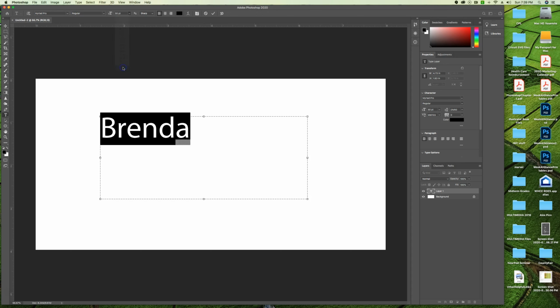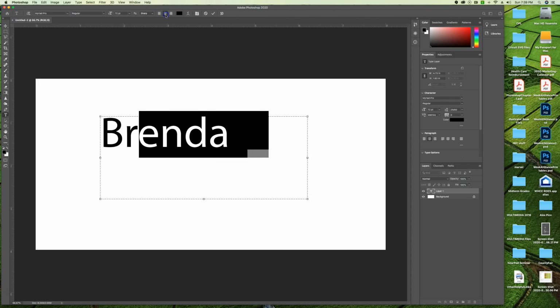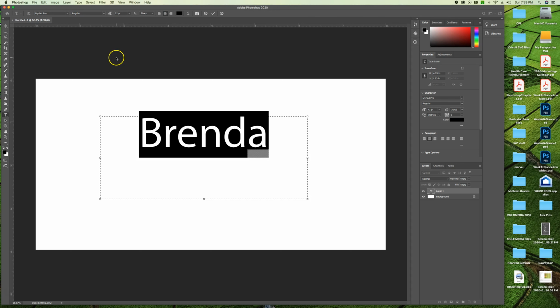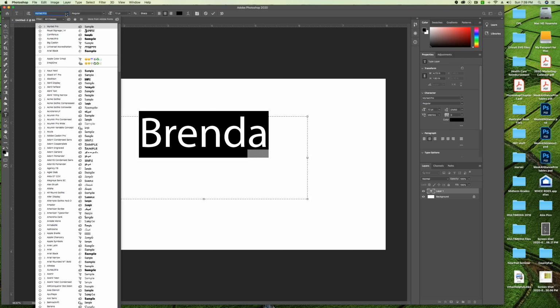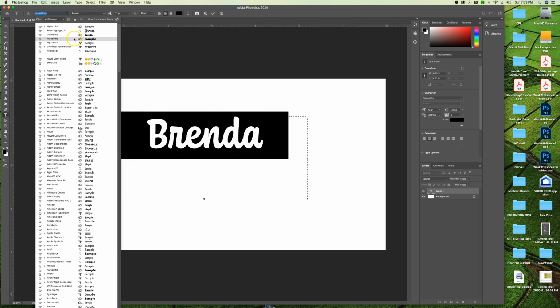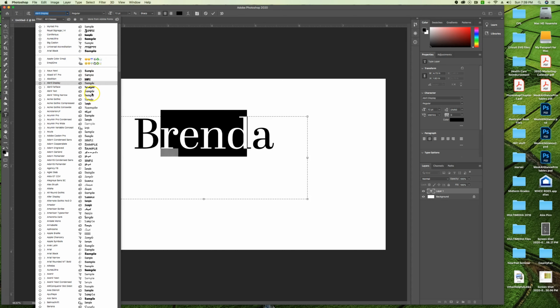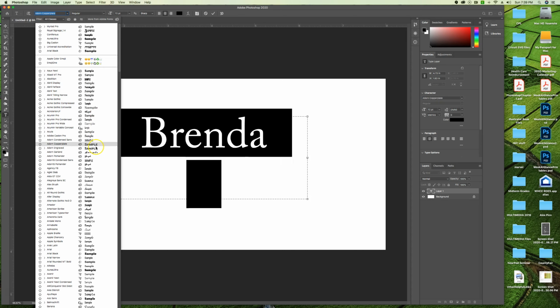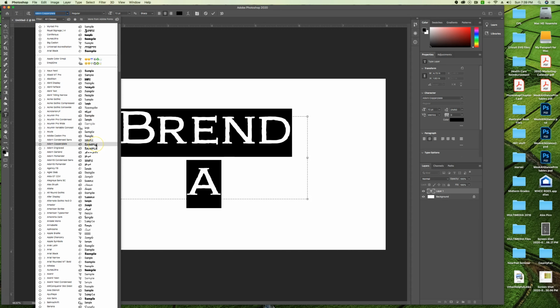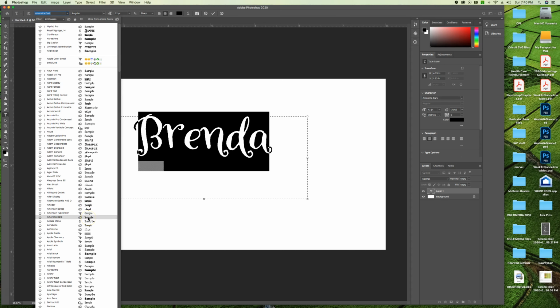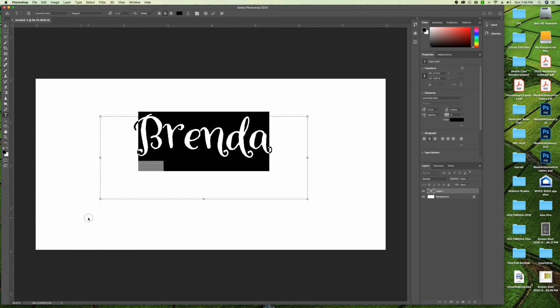Okay, doesn't really matter what we do here, but we're going to make this fairly big for our demonstration. I'm going to make it 72 dots per inch. I'm going to center it, and I'm going to make it a little bit more of a stylized font so we can see the effects showcased a little bit differently. So use a font of your choice. I'm going to do, this is not one you are going to have, but I'll find one you do have. Scripts are hard. Really, it doesn't matter. I'm going to choose Amaretta Dark.